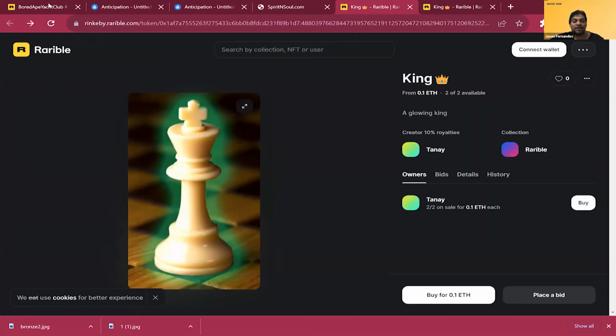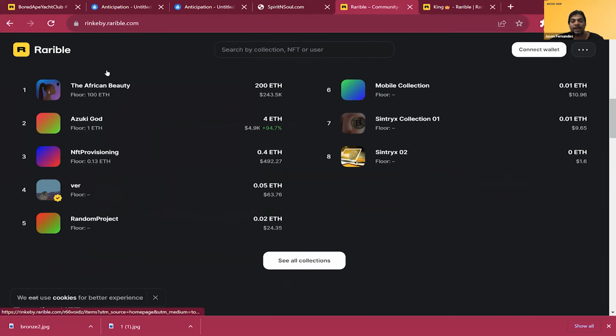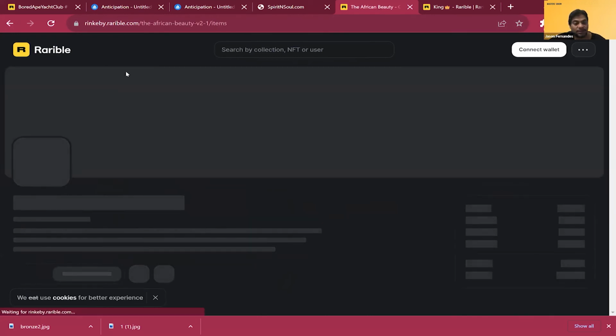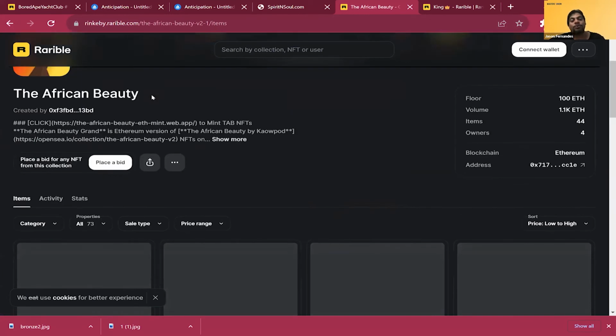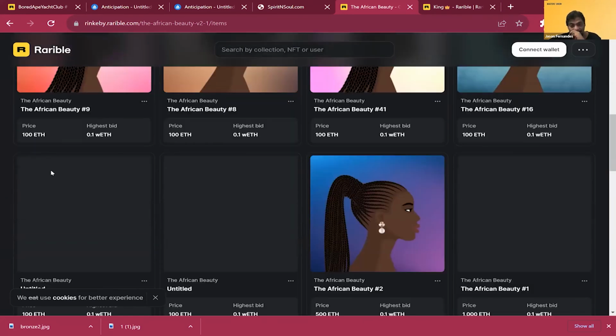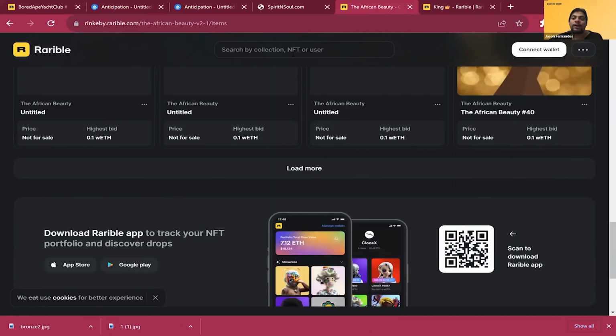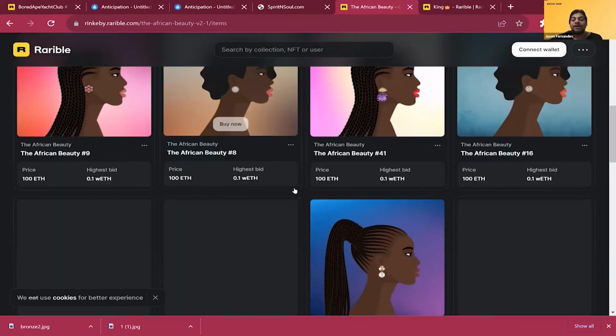Generally, looking at trending may not be as good a thing to look at as the top collections. So you look at the top collections. This is one of the top collections, African Beauty. You can see the variations of that, and these have a very particular style to them. NFTs have evolved to the point where they have a very particular style. But of course, beauty is in the eye of the beholder, and so is art, right? Whatever speaks to people, they're likely to buy.